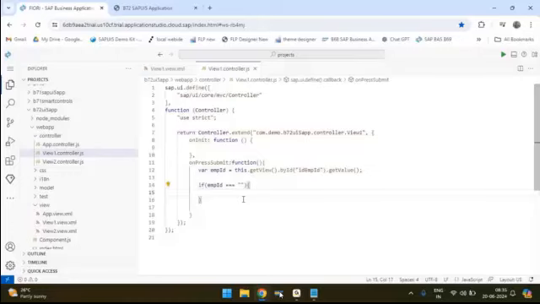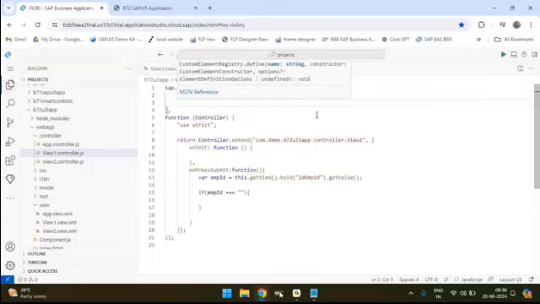So we can throw the error, right? Okay, so how to throw the error? For throwing the errors, SAP UI5 has provided a message box library.